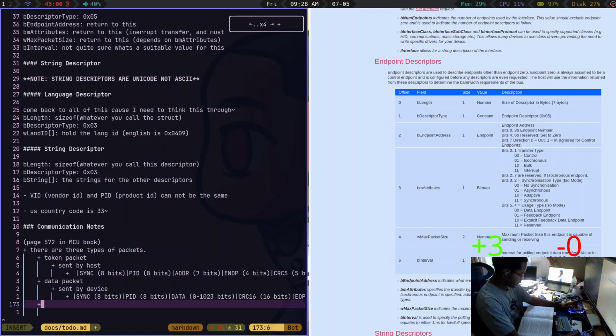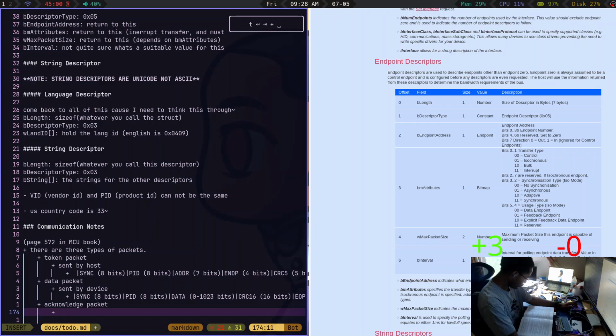Right? And then we have the acknowledge packet, which is sent by host for in or by device for out.